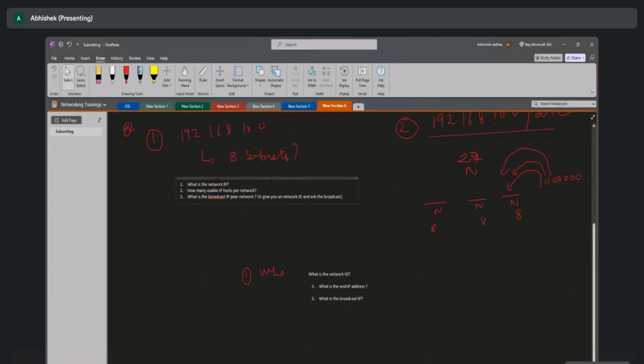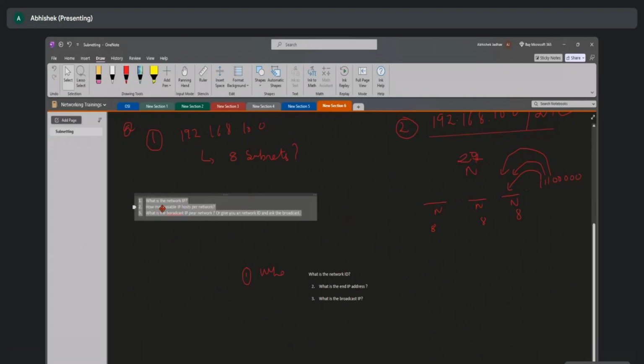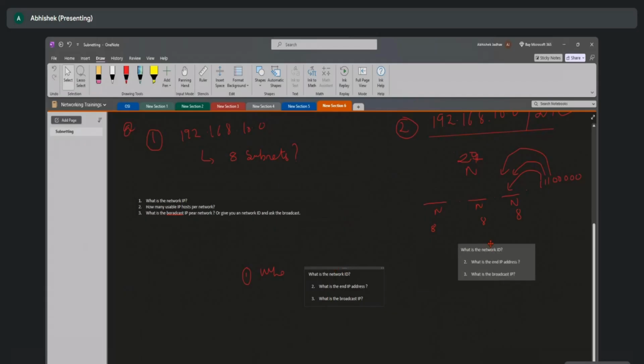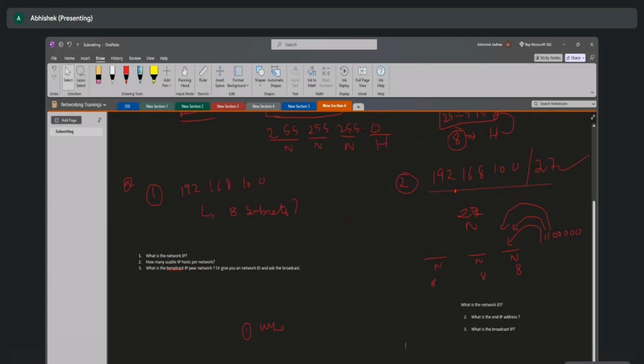These questions are not only for the CCNA or CCNP examination perspective. This is something you will be using in day-to-day life when you join as a network engineer. You might be in a core networking job. This is what you will have to do for sure in your day-to-day life. If you're on the security side, you may not need to do this sort of thing.